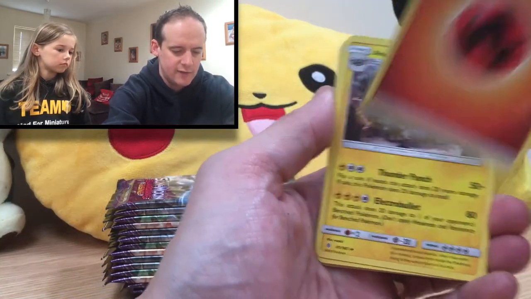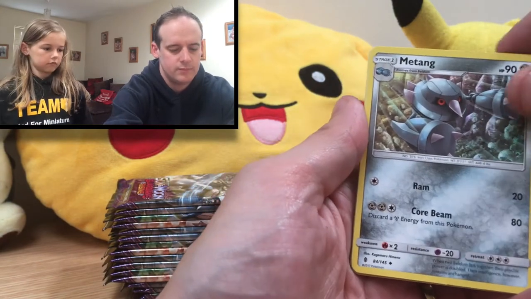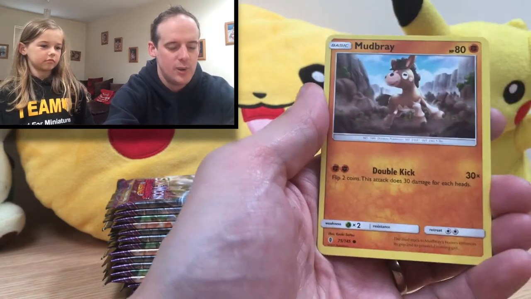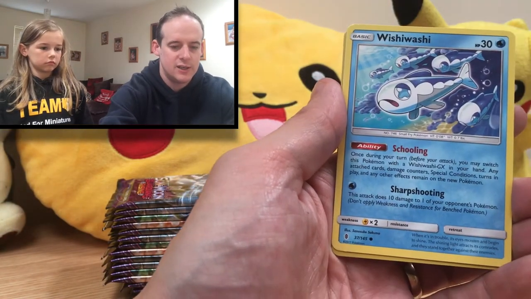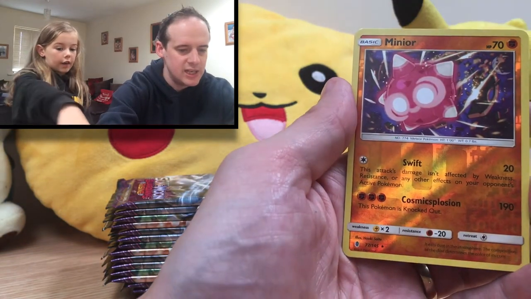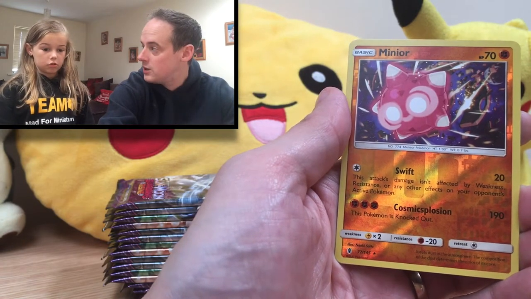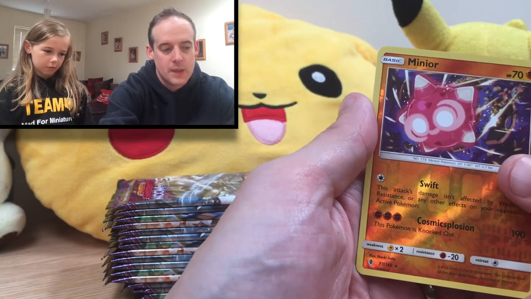So we have a fire energy, Alolan Graveler, Altar of the Sun, Metang, Goomy, Slowpoke, Mudbray, Delibird, which I've been playing against quite a bit online. Wishy Washy. I have the GX of that. I got it in my prizes. What, Holofoil? The GX one. GX, Wishy Washy. Everybody wants it off me.